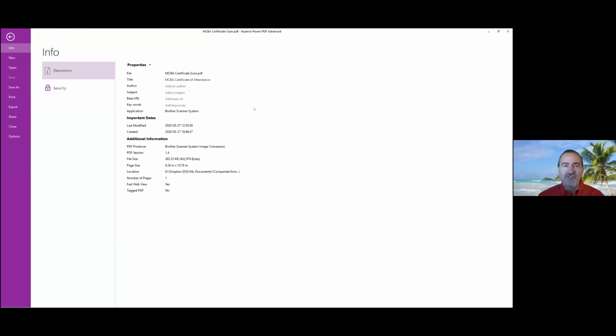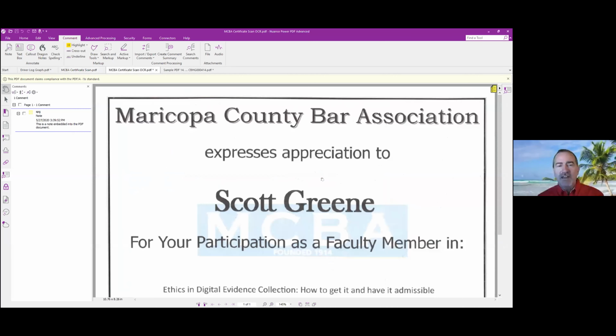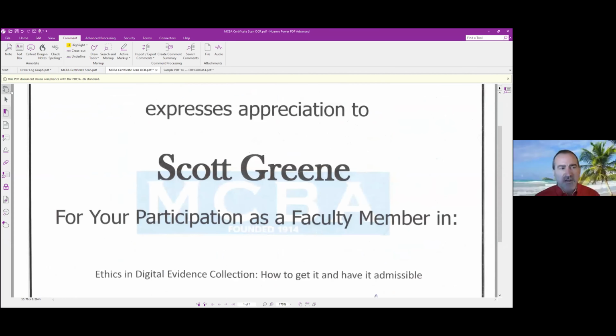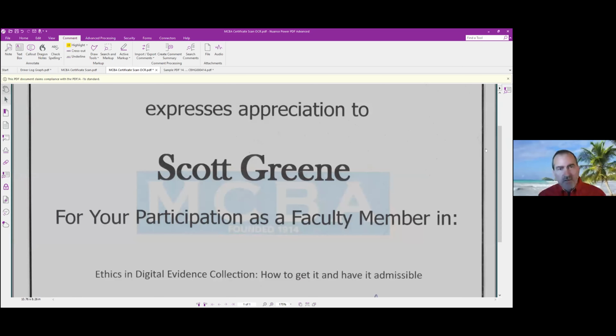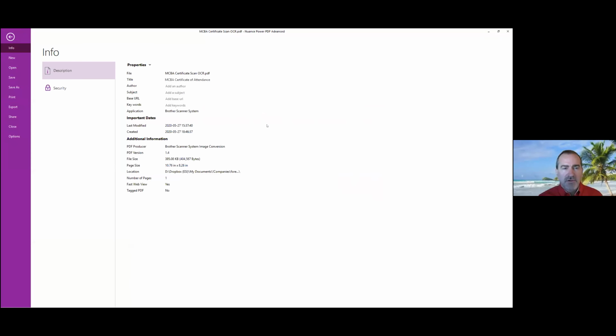So yes, in this case, this is the original, and then I went back and de-skewed it. I actually OCR'd this particular one, and the way you can tell it's OCR'd is that you can manipulate it. You can copy and paste text and things like that. Same document, the metadata is still going to show that it came from a Brother printer. There's the Brother scanner system, so it's the same document. The only thing I did is update it and tell it to OCR it, which de-skewed it.